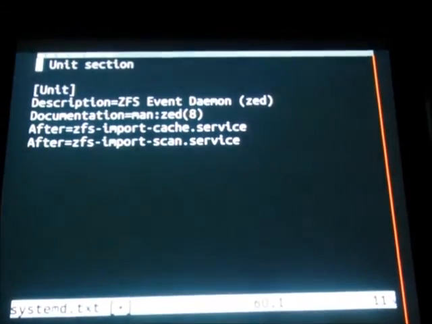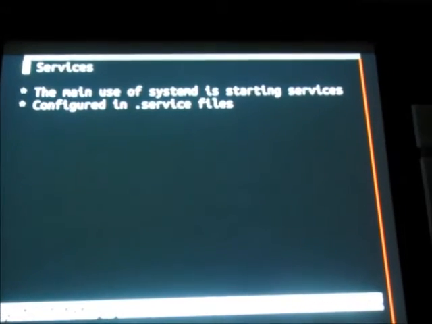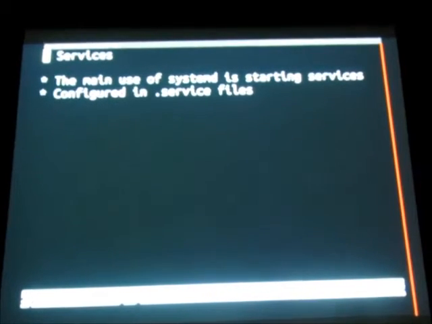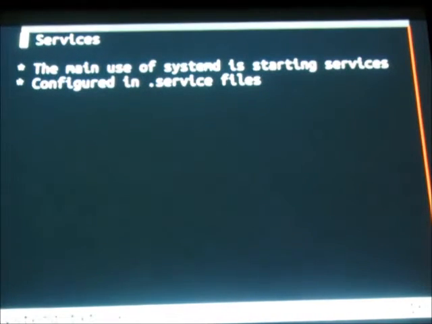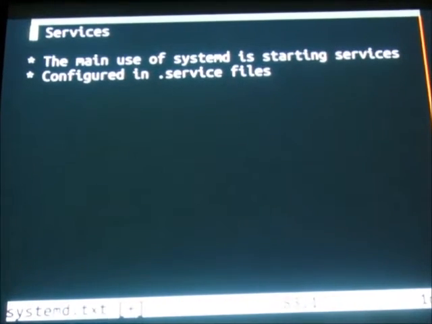some basic stuff. So the main use that most people use systemd for is starting services. Those are configured in files ending in .service, and when you talk about them on the command line, you use .service. Although if you specify a unit to most of the systemd command line tools, and you don't specify an extension, they assume you need .service. So you can say start apache2, and it implies apache2.service, and it runs it because that's what you use most of the time. So if it's something that isn't a service, then you have to say so.